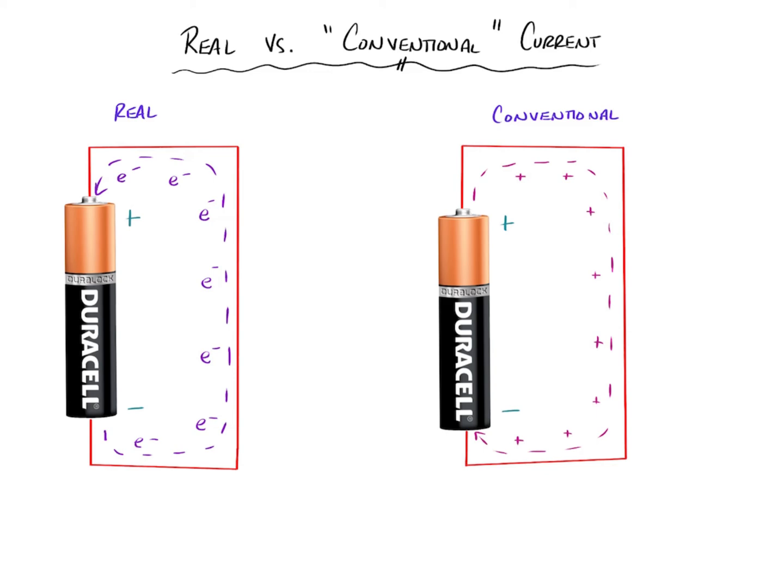In this course, we're going to use real current, but do understand that there is this term called conventional current, and if you do see some explanation online, whether it be a video or a diagram, saying that positive charges are going to the negative side, conceptually it's wrong, but in terms of analyzing circuits, that is what we call conventional current, so it's not necessarily wrong. It won't give you the wrong results. Again, I'm a little bit of a stickler for what's really happening, so just understand the difference between real and conventional current.